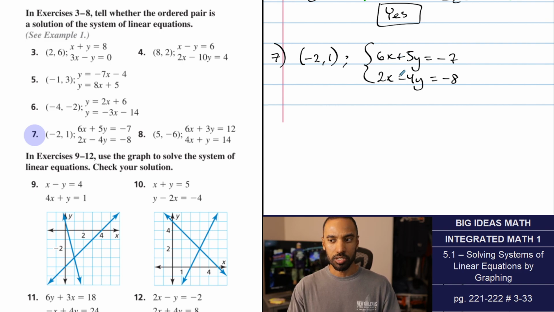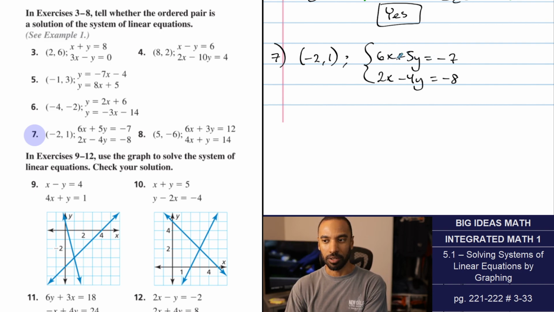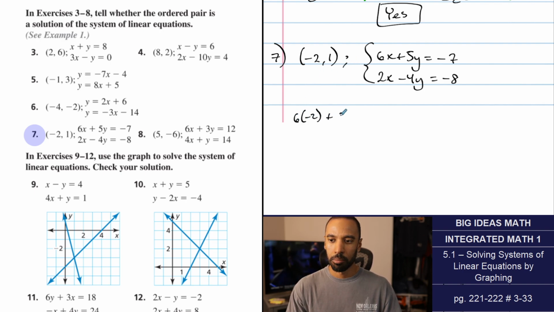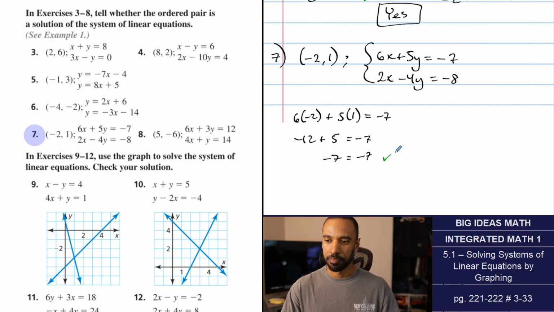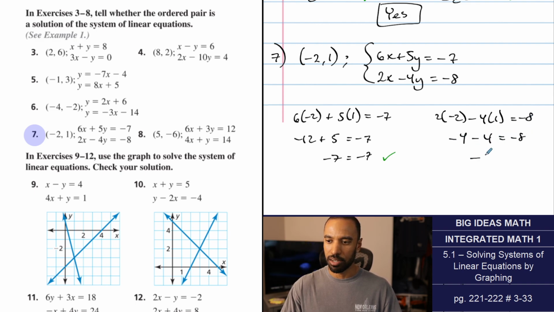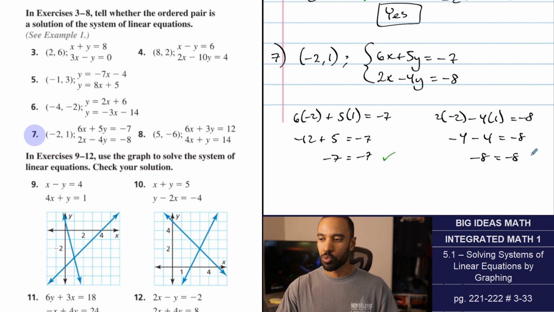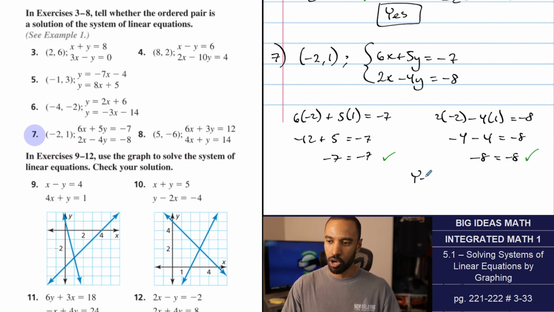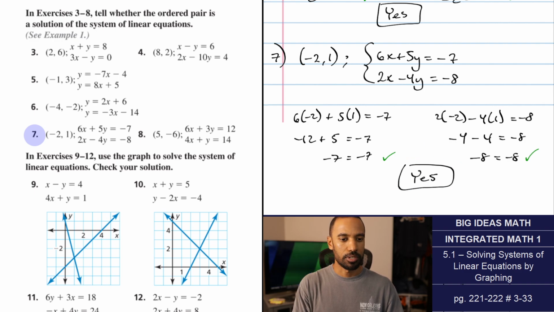All right. Back to standard form equations, and ones of which I would never want to graph. Well, I never want to graph that one to begin with, to be honest. All right, 6 times -2 plus 5 times 1. That's -12 plus 5, and that is -7. So far, top equations, like I said, they've been panning out. Bottom equations, on the other hand, have had their instances of not working out. Let's see this one. This one, however, looks to be good. -4 minus 4, and that's -8. Left side equals right side for both. Yes, this is a solution to the system. Oh, absolutely. No doubt about it.